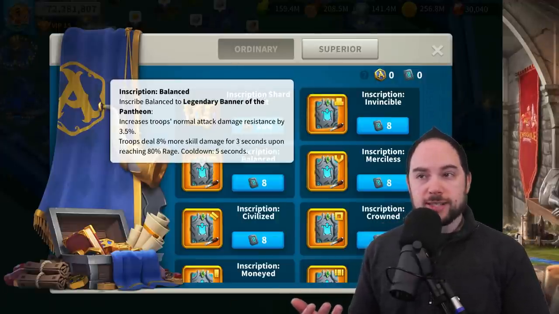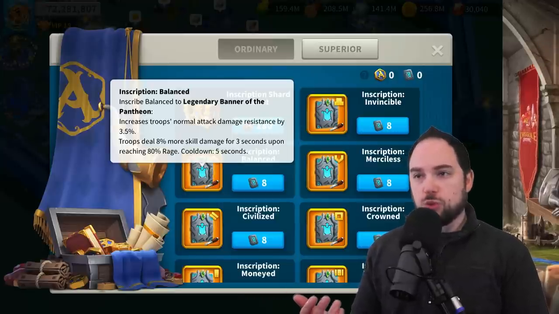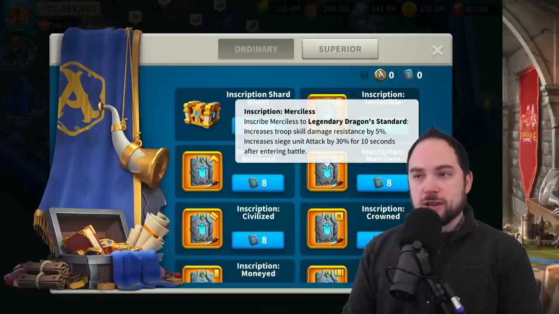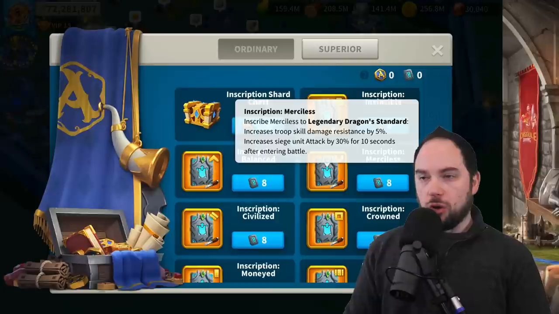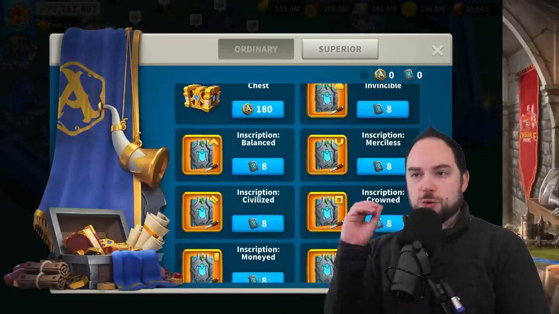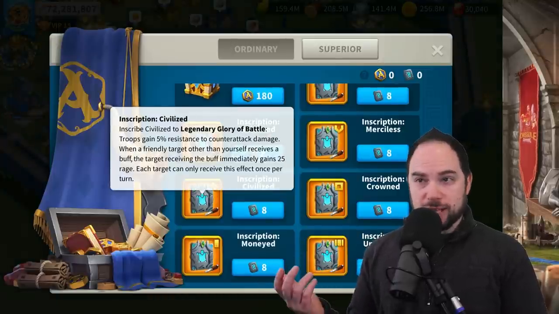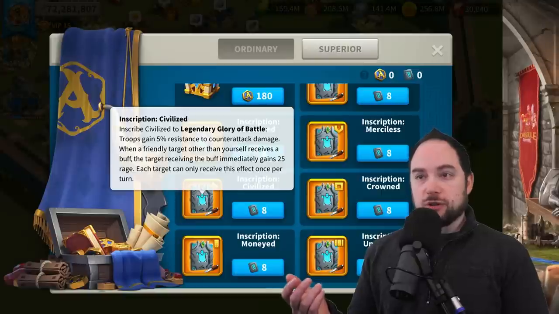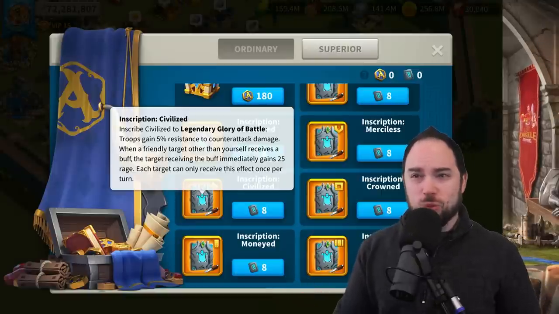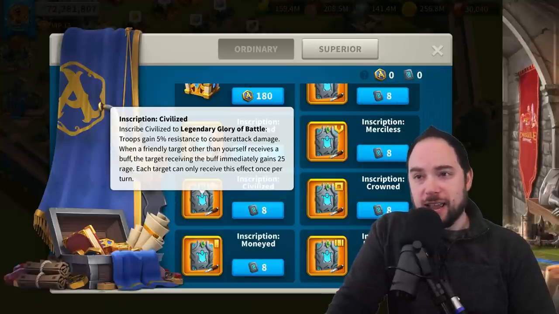So as you're losing troops, you do more damage. Increase troops' normal attack damage resistance by 3.5%. Troops deal 8%. I think that was more normal attack damage. Increase troops' skill damage resistance by 5%. I don't know if I'm going to read all of these out loud here, but these seem really powerful, and they are specific to individual formations. Troops gain 5% resistance to counterattack damage. When a friendly target other than yourself receives a buff, the target receiving the buff immediately gains 25 rage? Hello? That seems really insane.